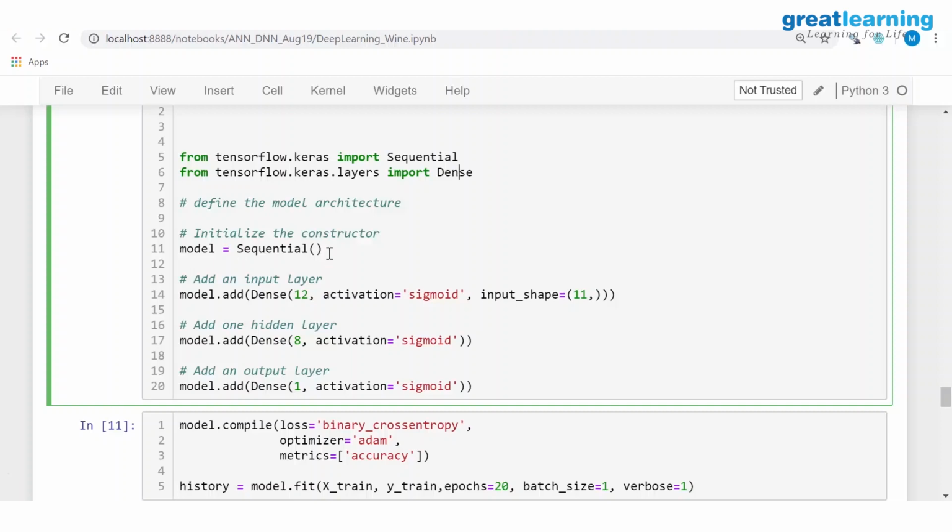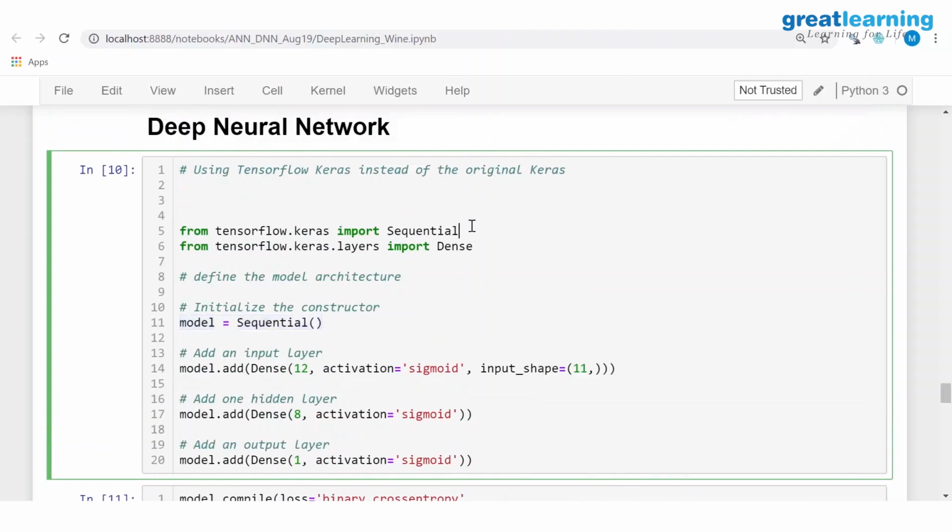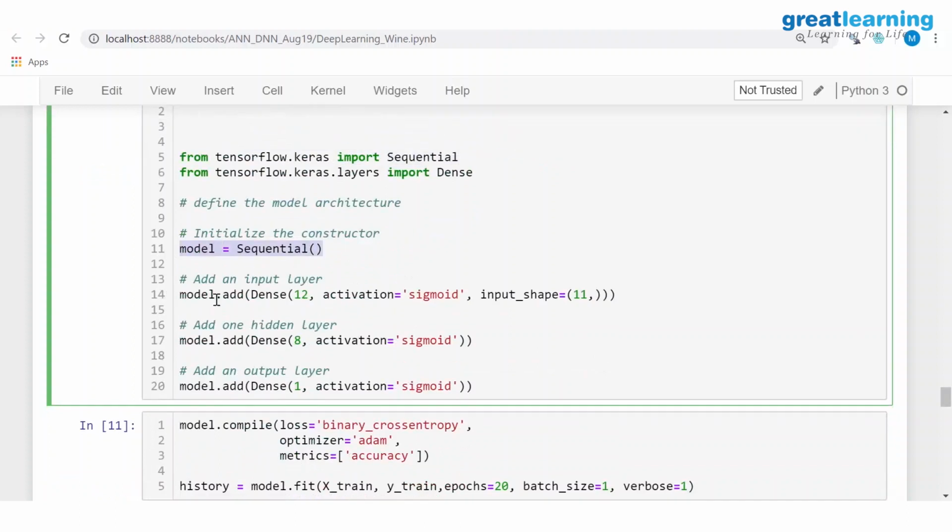Okay. Next line, I'm creating an empty model. This is what we call initializing the model. We are creating an empty model using this command, Sequential. What is Sequential? Sequential is a way of creating the models. So I'm creating an empty model here. To this empty model, I'm going to add a dense layer. The dense layer has 12 neurons. Why 12? You can have 1200 if you wish. You can have 1 if you wish. You can have 10 if you wish. It's your choice. How many neurons per layer is a hyperparameter.